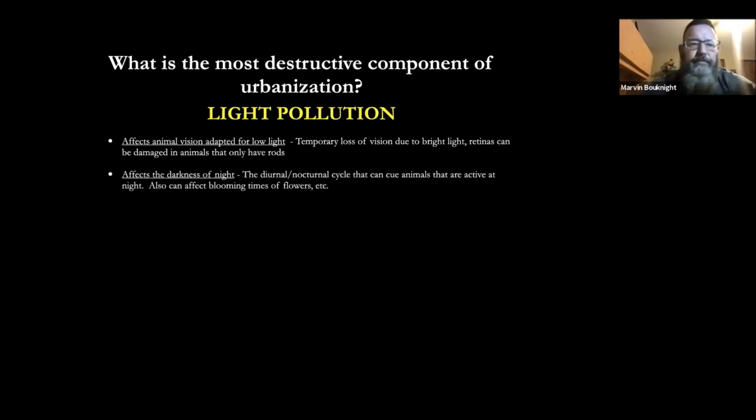What else? If you think about it, guys, think about frogs. As soon as it gets dark, right after a rain, the frogs start calling, okay? As soon as the sun starts to set, that photoperiod, that length of day and length of night, if you blur the lines between those two, you affect the physiological aspects of many animals. Like frogs, if they don't know when it gets dark, a lot of times it won't cue them to mate. Okay, it won't cue them to start calling. Some of these animals are so bright outside, they don't know when's light and when's night. So it affects their ability to function. It affects their ability to find mates.